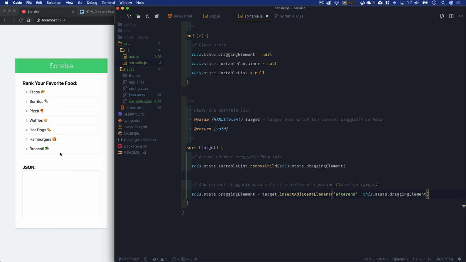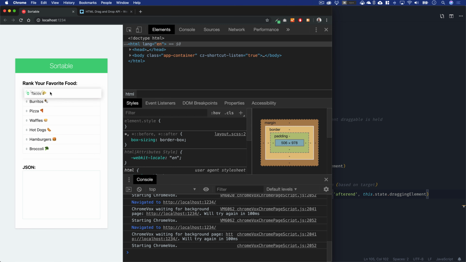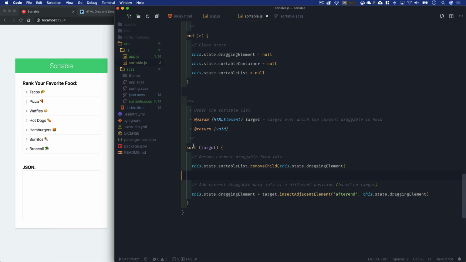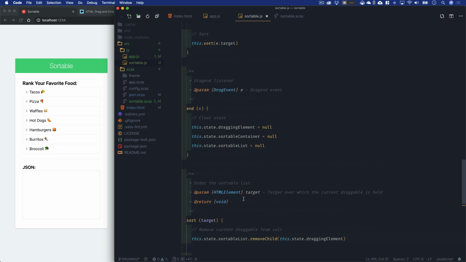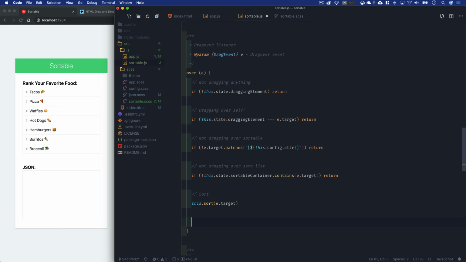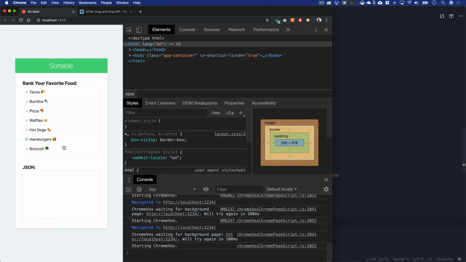Let's test this out, and we will come in, we will pick up our tacos, and you'll see we are dragging it up and down. That's pretty cool, right? And actually what's really cool about this is because we're doing the sort, but we're also checking to make sure you're not dragging over yourself. Let's look at just how few times, if we do console.log over, look how performant this is and how few times it actually has to run.